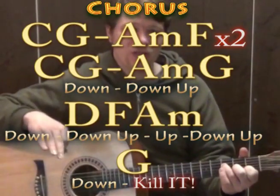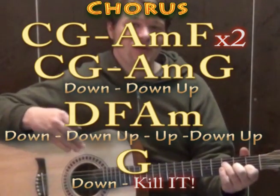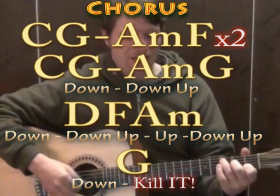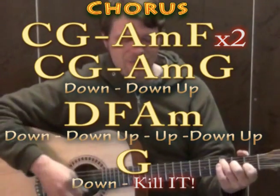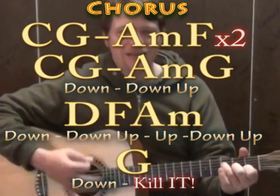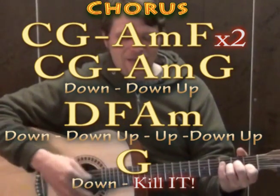The weird thing about our chorus part is we actually end up halving a lot of our chords that we're playing. So one way to do that is to do just a down, down, up on each chord. So if we tried it that way, we'd have C, down, up, G, down, down, A minor, down, down, F, down, down, C, down, down, G, down, down, A minor, down.